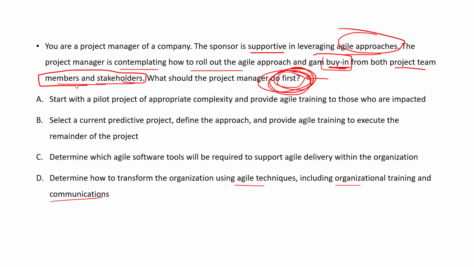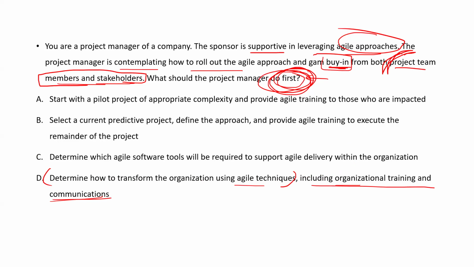You guys have selected the answer D, but does the question say anything about the organization? Does the question have any connection to the organization? So why are you selecting D when the question does not have anything related to the organization? Why do you have to worry for the project manager to train for it? Is this an HR task or a function manager task? So maybe it could be the correct answer, but I think you didn't read the last part, including training and organization communications. They are asking from the project team specifically, right?